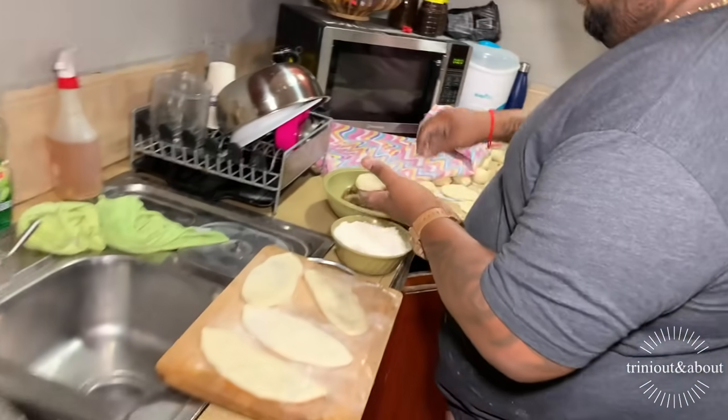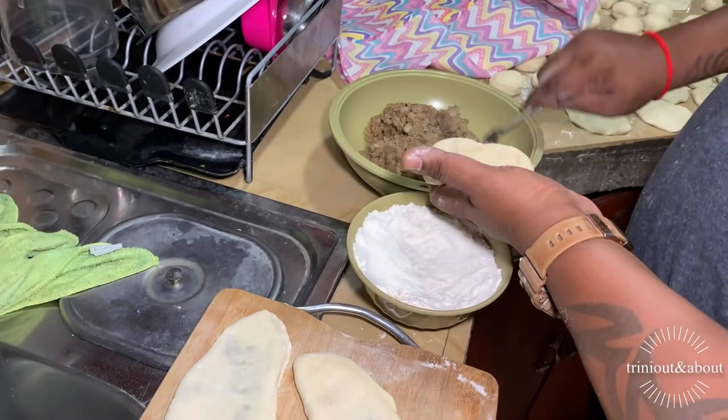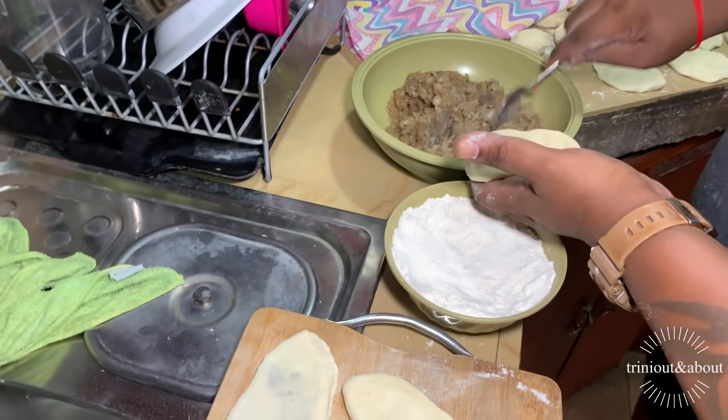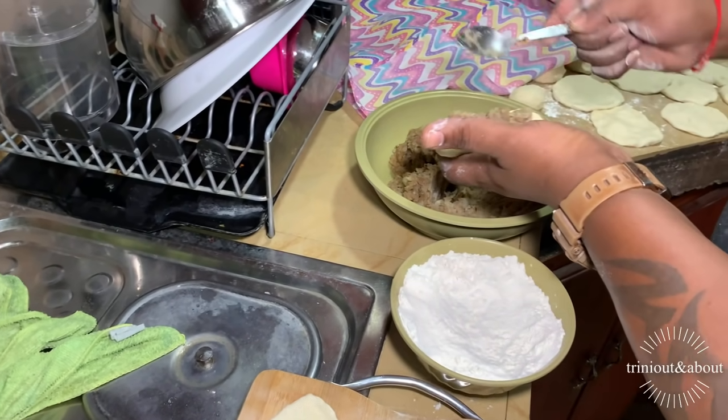So what you're doing here, you want to get out a cup like this, right? Down below. Yeah. So the aloo has to cool off now, right? Maybe if the aloo is hot, it will be kind of hard to do, right? So, see the aloo there? Like one full tablespoon.